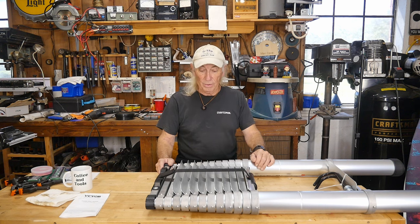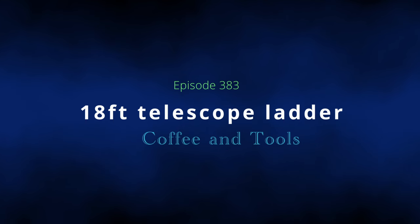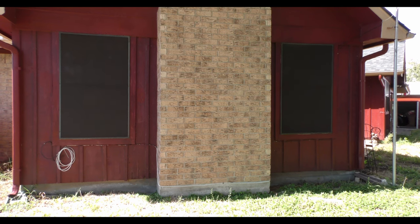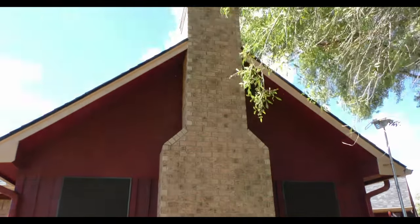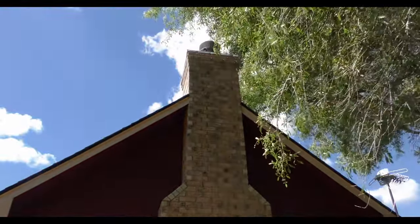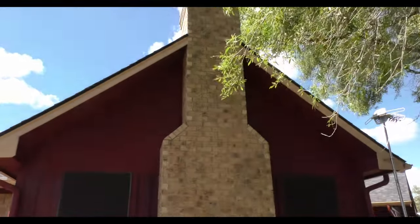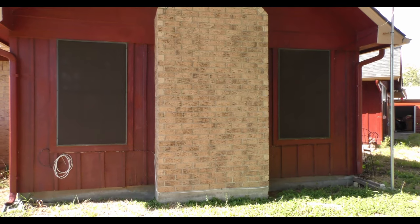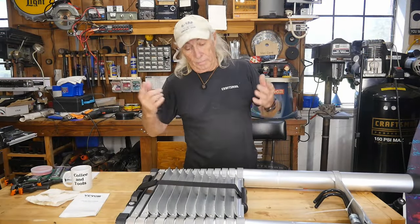Wow, it's heavy. We'll start here and take a look at the project. The first thing I want to do is be able to get up to the top of this chimney, because it's one of those maintenance things you should be able to reach. I don't have a ladder that'll even get me anywhere near that, so today we're going to check this ladder out and see if it'll do the trick.